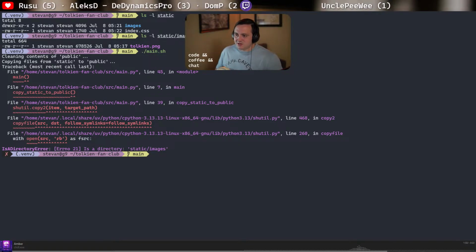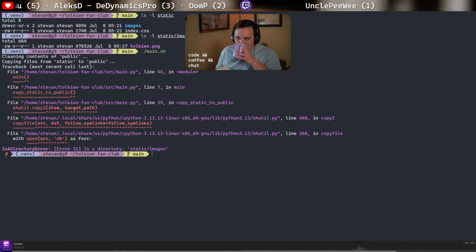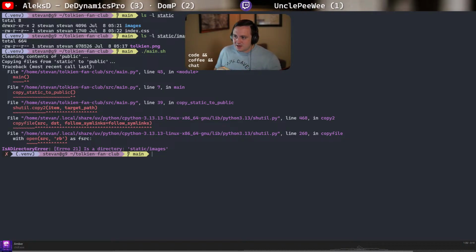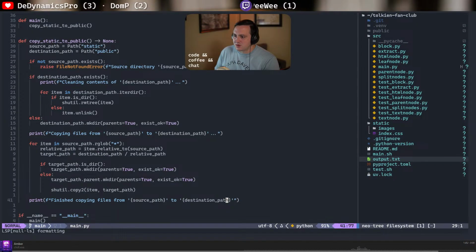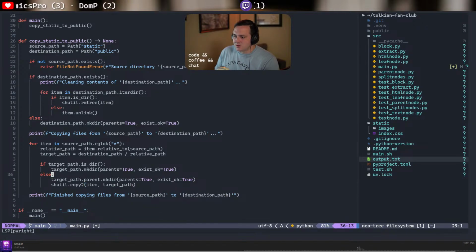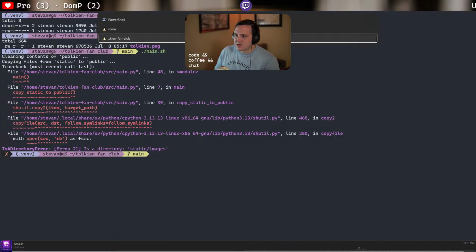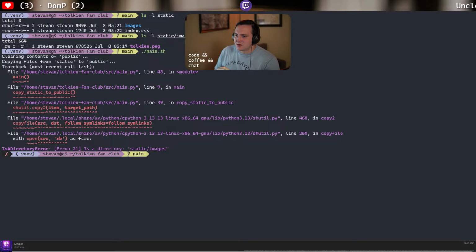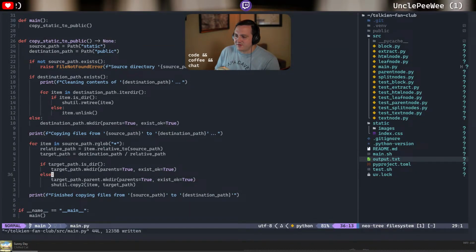Static images is a directory. Is a directory error. And that's coming from where? Copy to. I thought we filtered that out.